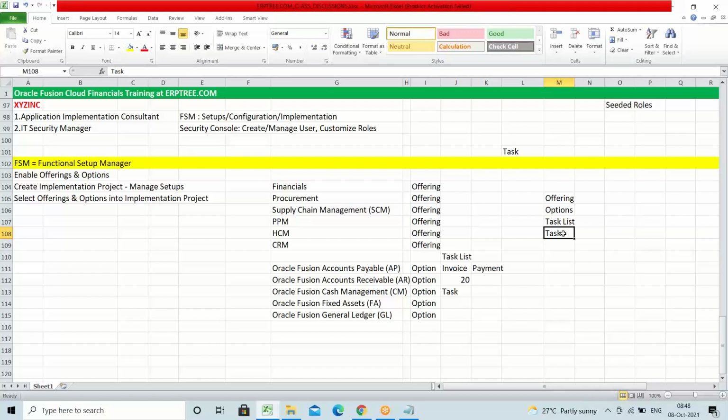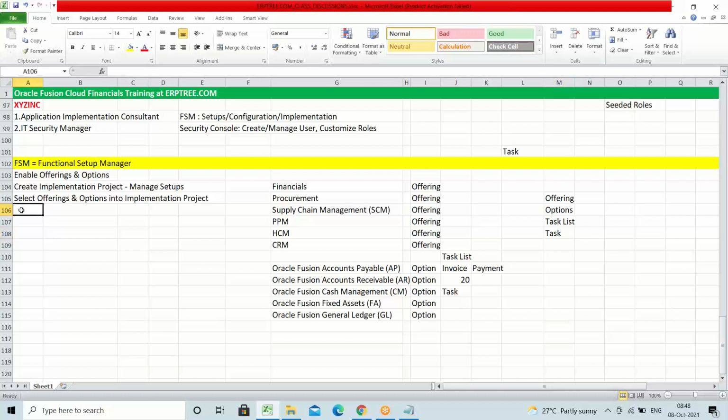That means we can assign the resources, here consultants who are part of our implementation team. We can assign those resources to a specific offering or option or task list or task. You can say one resource can be assigned to multiple offerings or multiple options or multiple task lists or multiple tasks, or single only. However we require, accordingly you can do that.